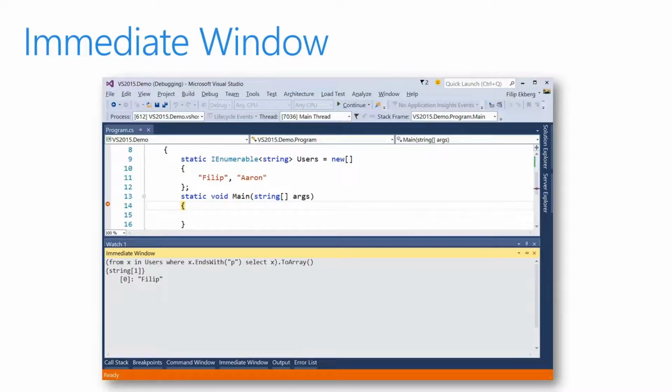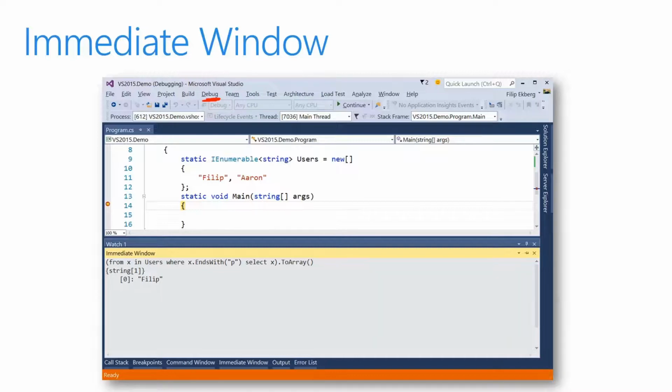The immediate window, which is shown here, is used to debug and evaluate expressions, execute statements, print variable values, and so forth. It allows you to enter expressions to be evaluated or executed by the development language during debugging. To display the immediate window, you can open your project for editing, then choose Windows from the Debug menu, which is up above here, and select Immediate, or you can press Ctrl-Alt-I. You can use this window to issue individual Visual Studio commands.